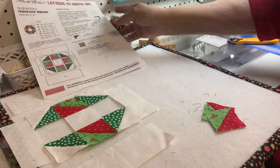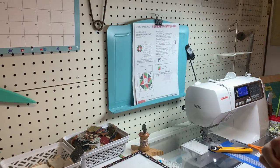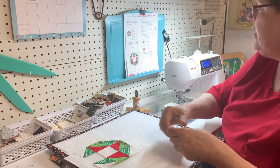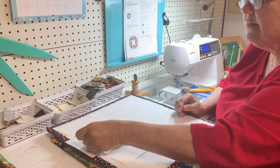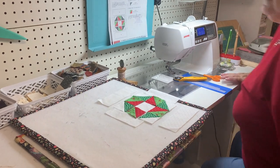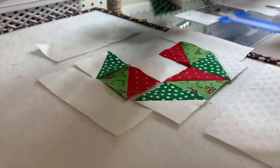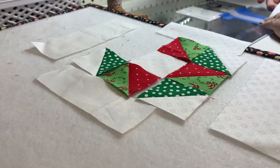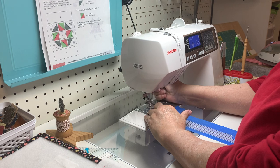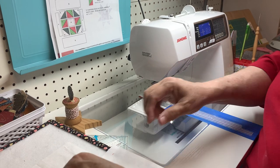So now, got my block all laid out. This one goes this way, and that one goes that way. So there's my wreath block, and I'm going to sew those together. I'm going to start by sewing this one to this one. I'm not going to pin because they're little blocks and I don't have any seams that could interrupt underneath my feed dogs.